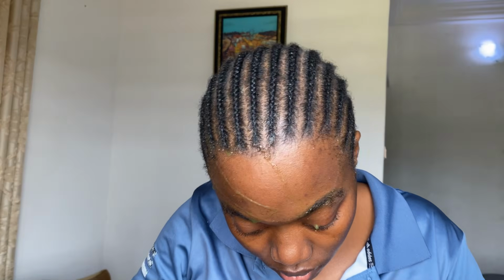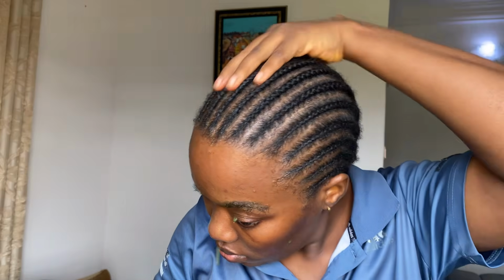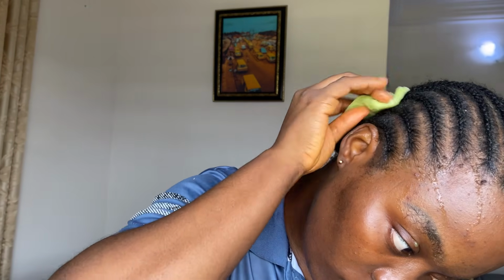For this method, you can decide to use it as a hair mask by adding aloe vera, oils, and honey. You can also apply it to the scalp for maximum boost. It can also be used in skincare as a face toner or for acne. Nature has really blessed us. It's just left for you to know how to put it together and make good use of it.